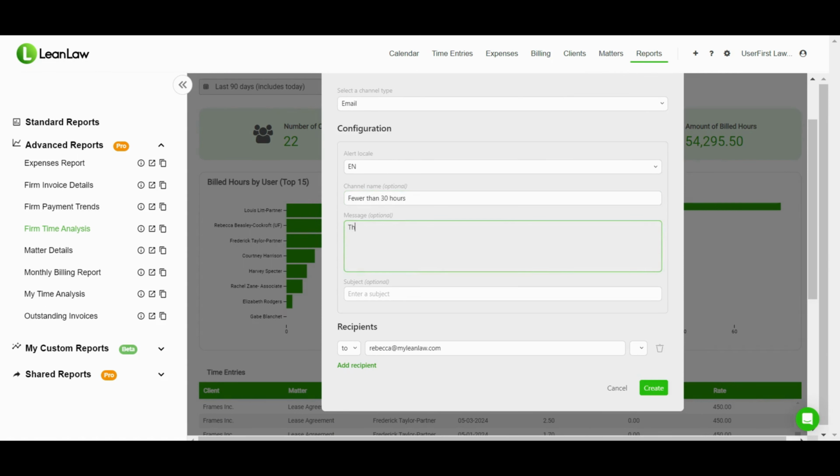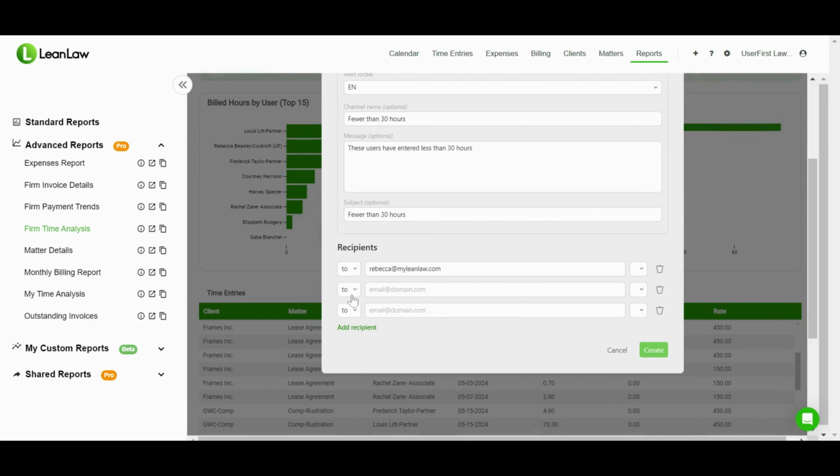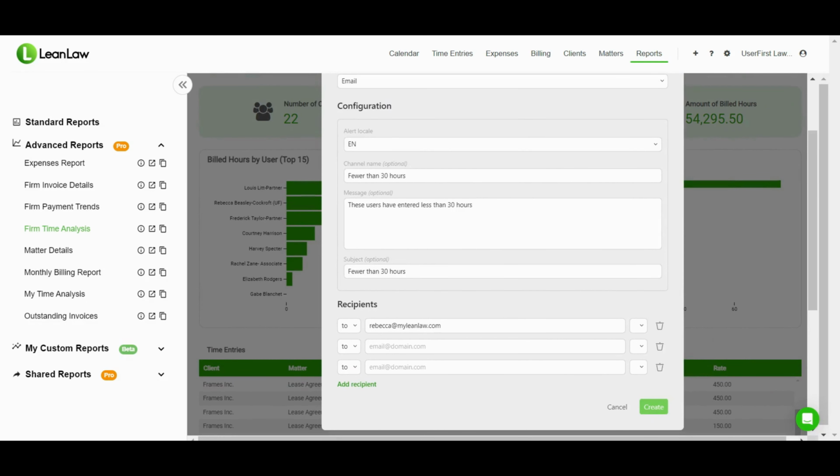You can customize the message, let's say these users had entered less than 30 hours. You can set up a subject line, and then you can send it to as many recipients as you'd like. You can also CC and BCC depending on who you want to receive this. But this gives you a really easy way to get an email.